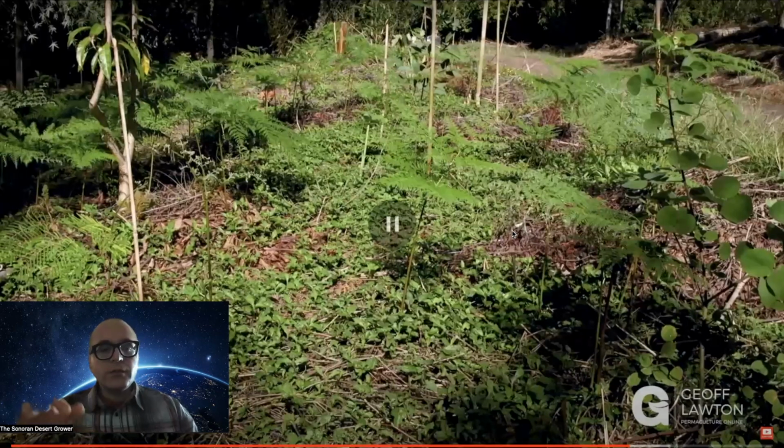So again, I just want you to think about the thoughtfulness going behind the design. And this is a tropical ecosystem, so the weeds are going to be a problem. They're going to overgrow a spot. And it is going to take something like cows or chickens or ducks to go in there and bring balance back to that area so that you could do your permaculture food forest thing.